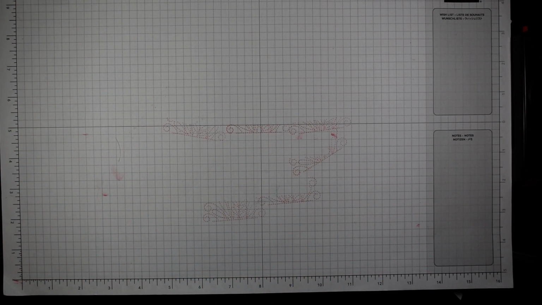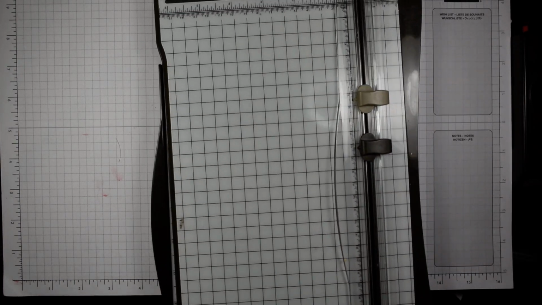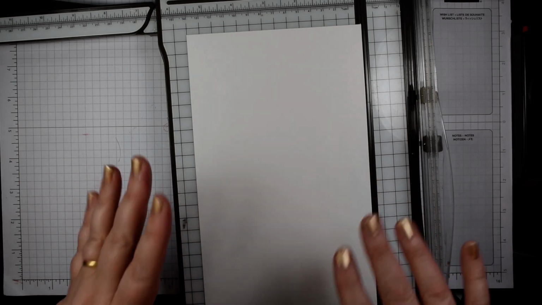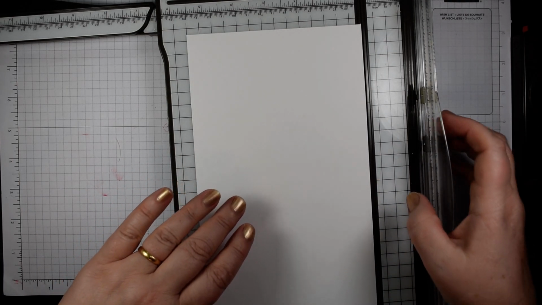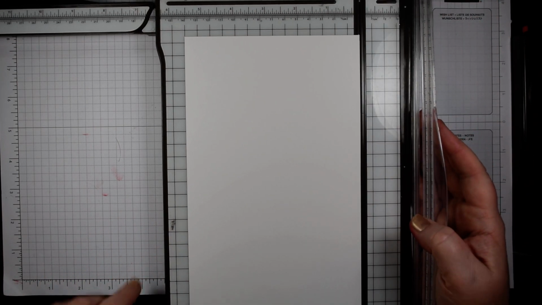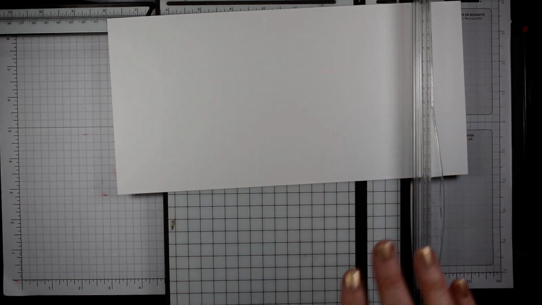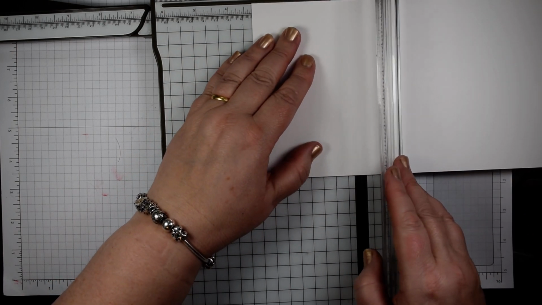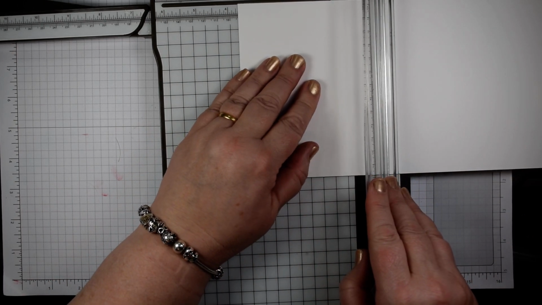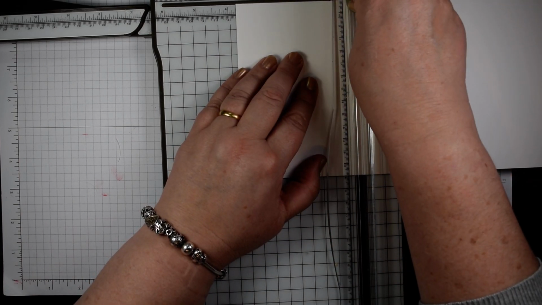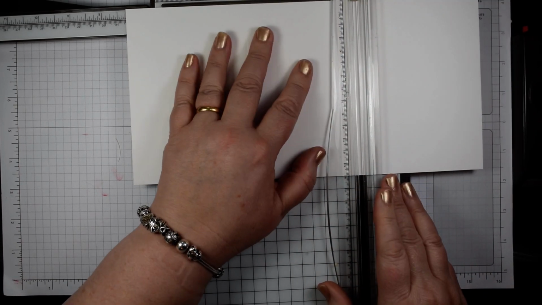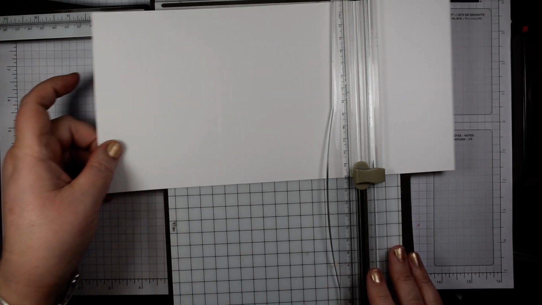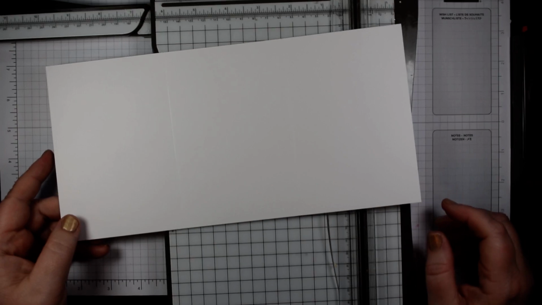To start off, you're going to need your trimmer and a piece of cardstock. This is just ordinary Whisper White, and it's 11.5 by 5.5 inches, so that will cut out of both UK and US A4 cardstock. Turn it with the long edge at the top, and you're going to score at 3¾ and 7.5 inches. I almost made a mistake there, just as well I checked. I will do the measurements in centimetres as well. I haven't done them yet, because I don't always have time.